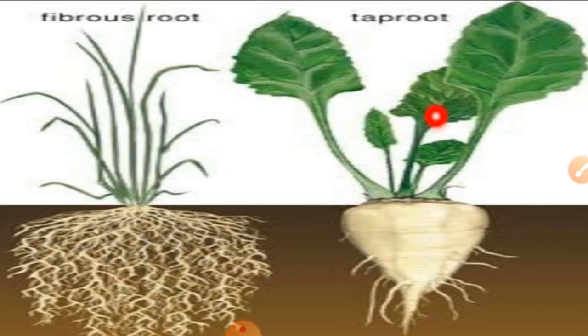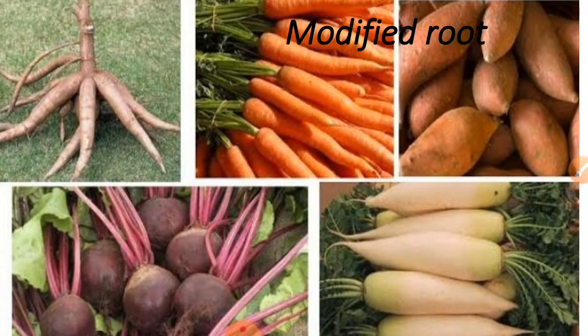Now we will go ahead with the modified root. What are modified roots? In some plants the roots store food, and these are the modified roots. The structure of their roots is changed in a natural way to perform an additional function. Such roots are called modified roots, and they store food.